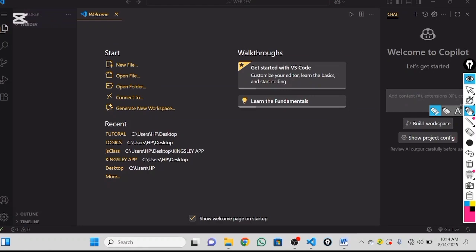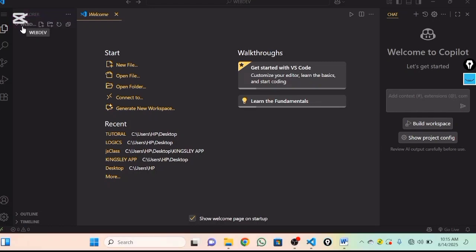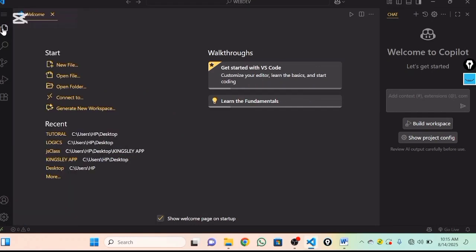If you look at it here, we have successfully created a folder through our VS Code named Web Dev. Look at it here. So to close this gap, this open space here, like I said in my last video, click on this folder icon here. Now, we have successfully created a folder through our VS Code.